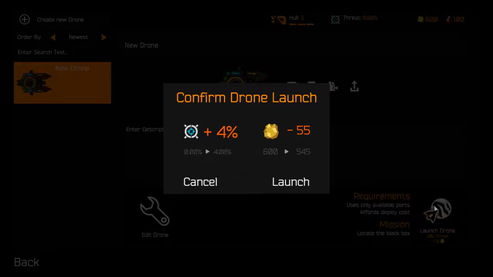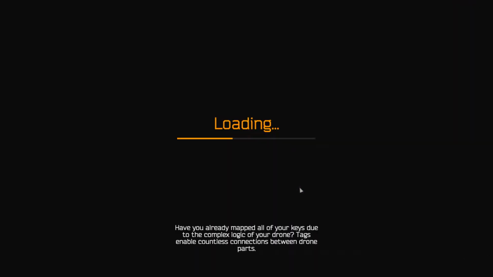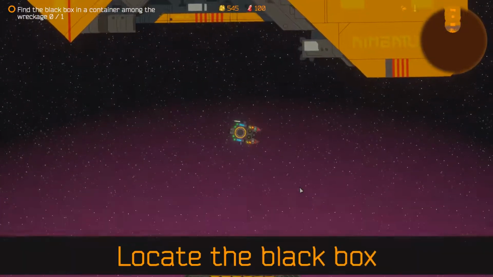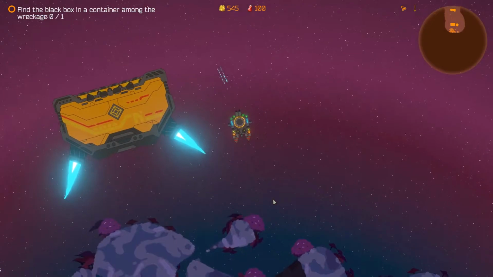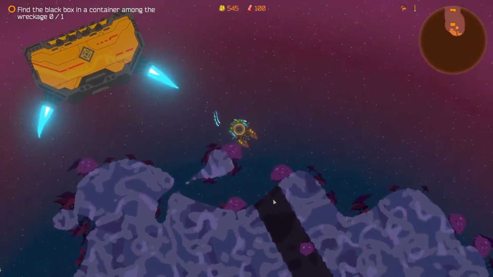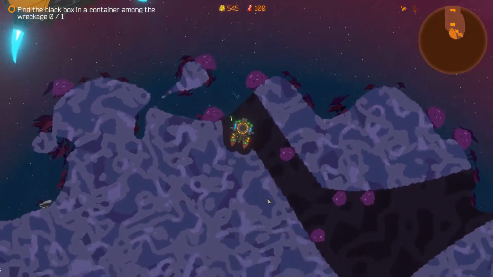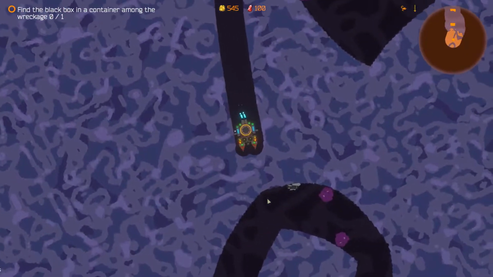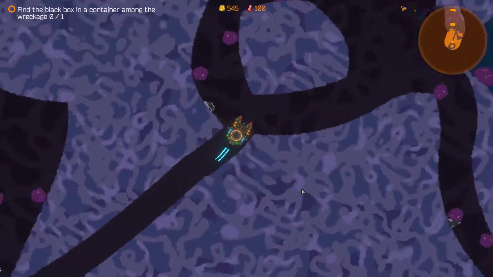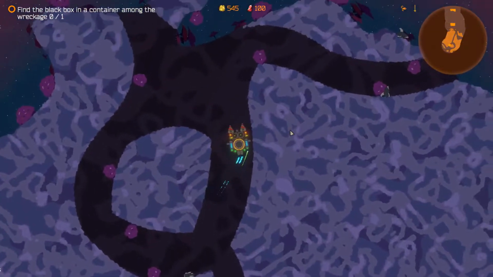Launch drone? Alright. Forget the black box. I want to see if I can mine some stuff. Fuck off, trees. Let's go straight fucking down. Whoop. Oh god, my head. Okay, that's weird. Ah, this is where I die, isn't it?